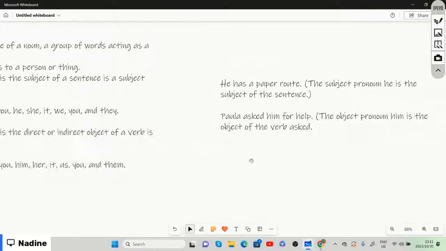So now if we look at examples, it says, he has a paper route.